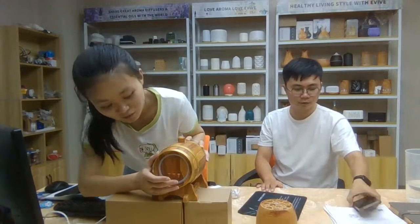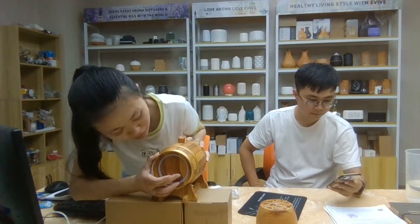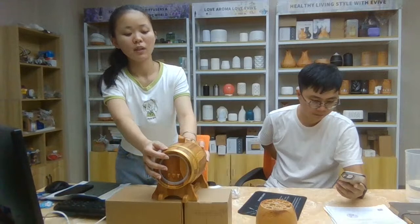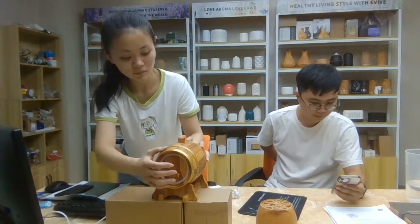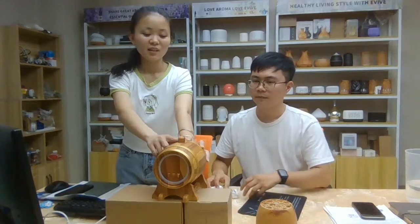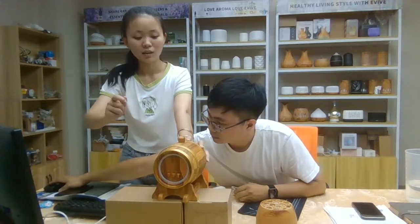Okay, you can introduce the timer system. There are 3 timers. When you press the mist button a second time, you can set the 1 hour timing. That means it will continuously spray the mist for 1 hour, then it will stop. So this is the intermittent mode, because Oliver just pressed the mist button, the high, low, mid button, so you went into the intermittent mode.